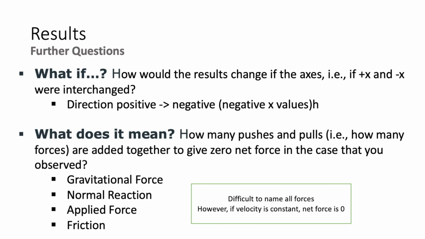The most apparent change, if we were to change the axes of the Tracker, would be in the position coordinates of the tracked objects. If you originally had a positive x-coordinate for an object's position, it would become a negative x-coordinate and vice versa. This flip would affect the direction and the sense of motion of the objects. For instance, if an object was moving to the right initially, it would appear to be moving to the left after the axis flip. The same would happen to values such as velocity and acceleration. In fact, all vector values being measured would switch directions. And on to the second question.